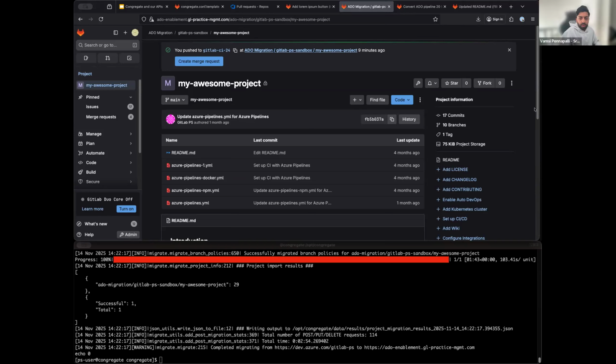Is this something you plan to add to our import docs or something? Because we don't have an Azure section when you look at migrating from Bitbucket Cloud and all this stuff. I don't know if you want to call it out on our public docs, or if you have any other plans of making sure customers are aware that we can do this. The answer is going to be kind of meta, because this video is for the blog post that covers how to do the migration. So yes, the blog post will feed back into our runbooks to cover that. And docs will get updated accordingly too, to show how to migrate from ADO to GitLab.